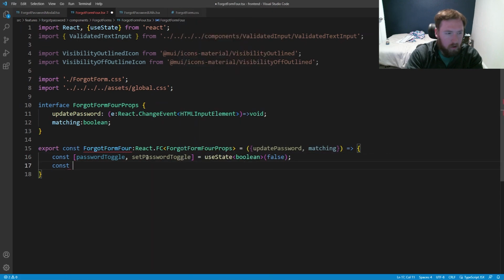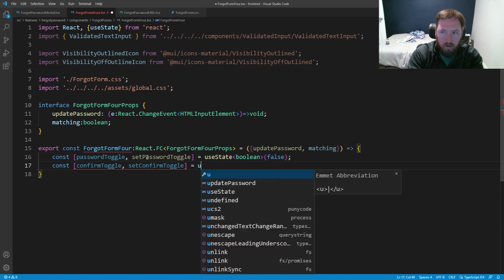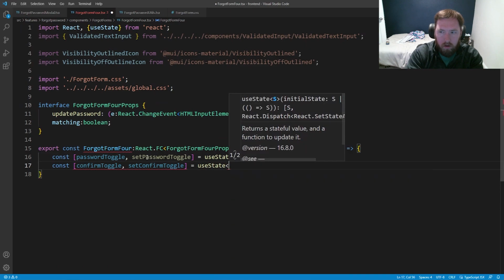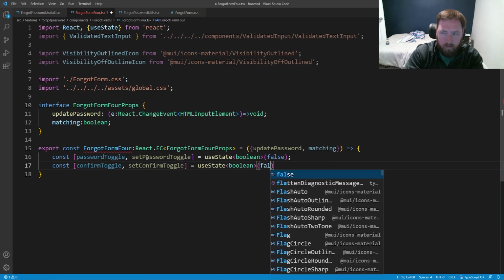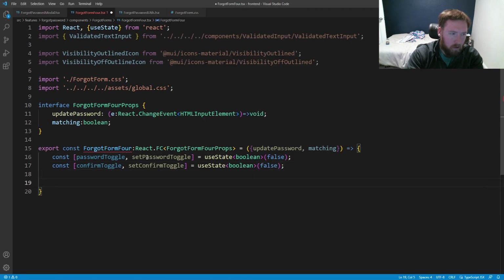We'll have a const confirmToggle, setConfirmToggle is equal to useState, a boolean and false, like that.